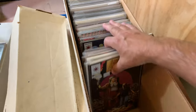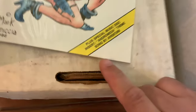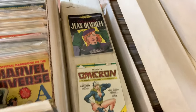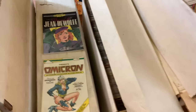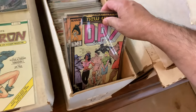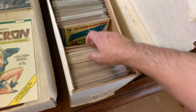They're not in any particular order anymore — I used to have these things alphabetized. I found this Omicron comic book, and it actually has a record in it, a 45 record. I looked at it and thought, oh, that's probably a quarter comic book — it's not. This one's gone up in value. Death of Jean DeWolf comic book. And even these DP7s — sometimes comic books I didn't think would be worth anything, I can actually sell them now.